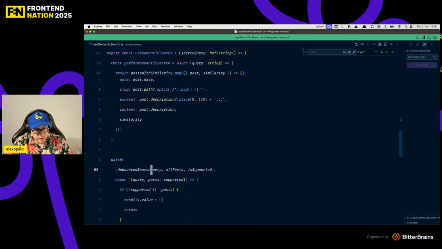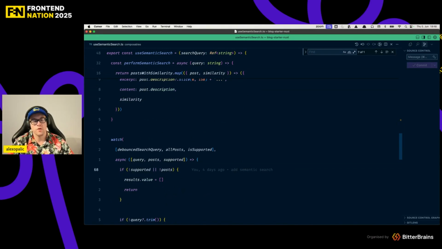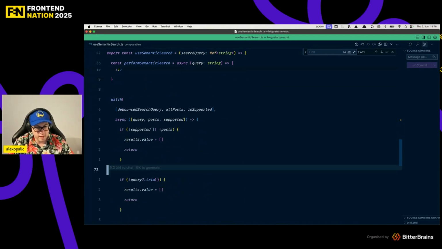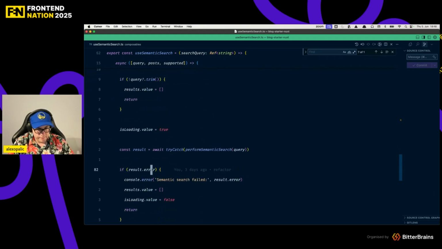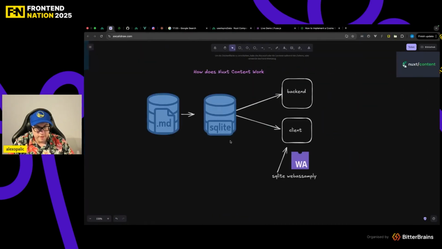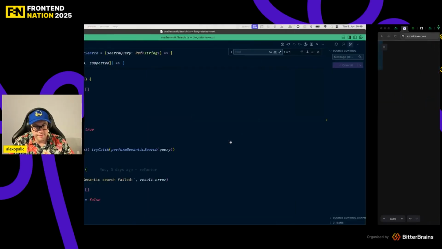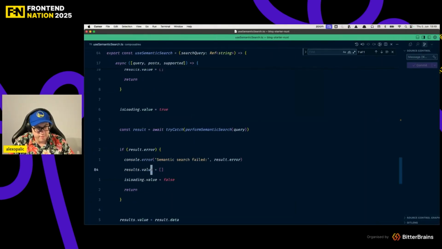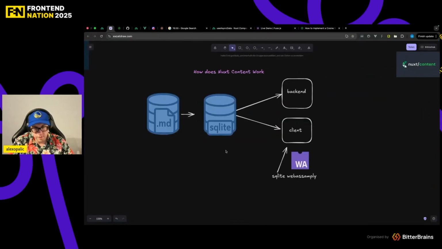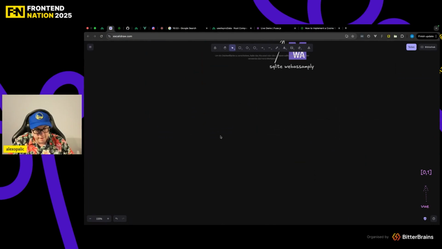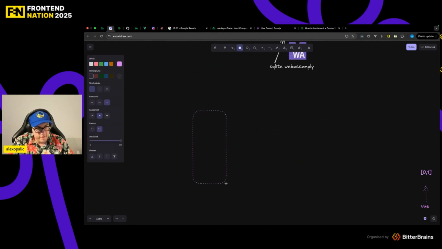And yeah, this is how we can do semantic search with Nuxt, with SQLite, offline first. Yeah, this is the idea. There are only two problems with this solution. The first problem is that if you understand how JavaScript works, JavaScript itself, everything is running in one single thread.